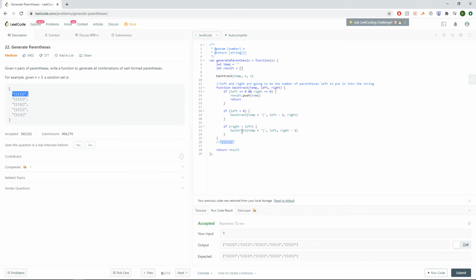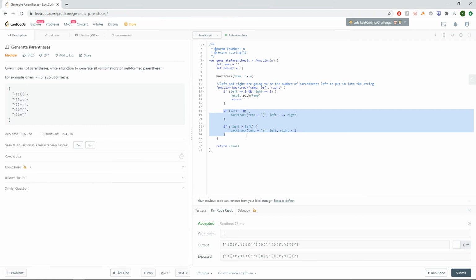So for example, in another case, we only get up to left equals 2. So in that case, it will recurse back to this line, start adding the right parentheses, and so on and so forth. This is a little different from the formatting of the other backtracking questions because there's no actual for loop, only 2 if statements.